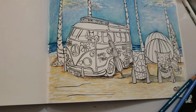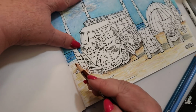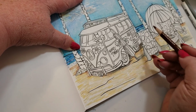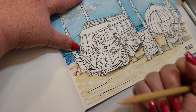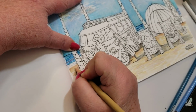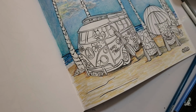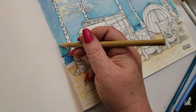Okay. Now I'm going to go in with my Sienna Brown, and I'm going to just darken up over here because the sand would be wet, so it would definitely be darker. And I'm going to mix that with my ginger root. See how easy? I know it's tiny, I'm sorry, but we got the sand to the edge of the water to the sky.